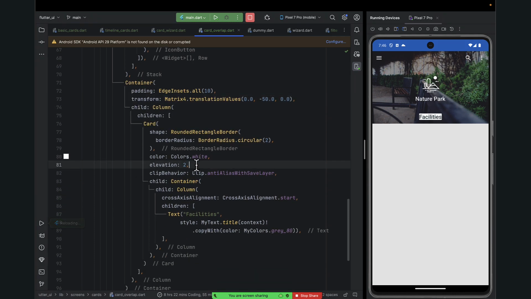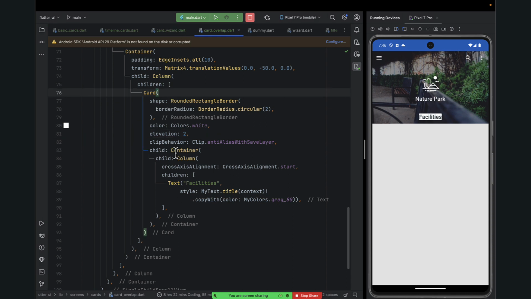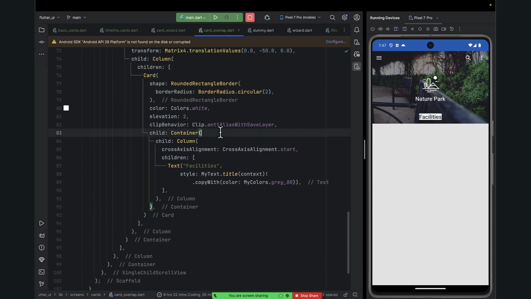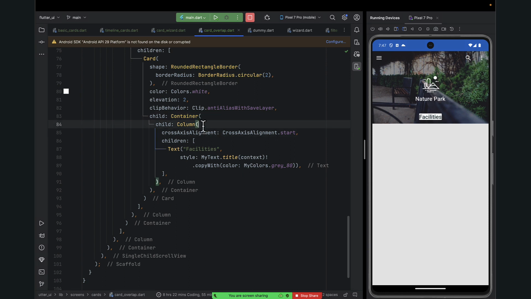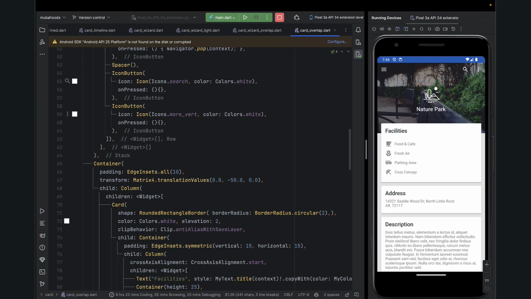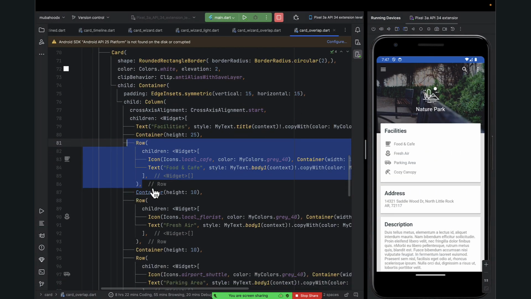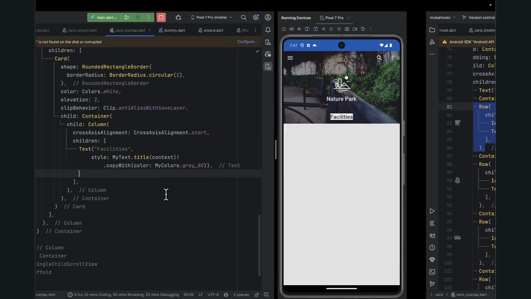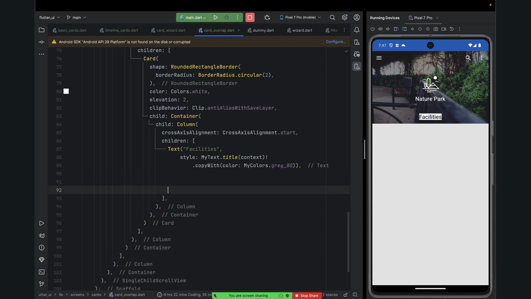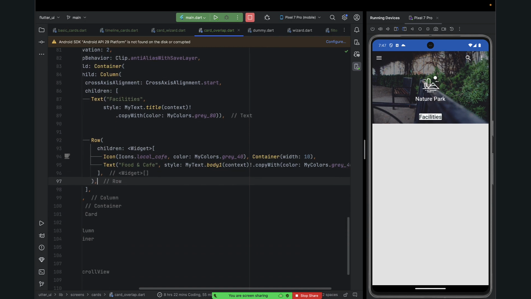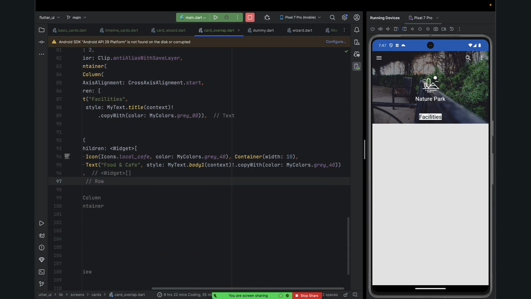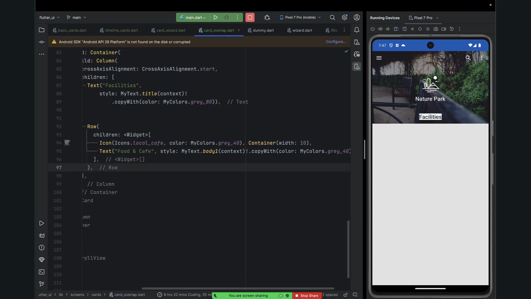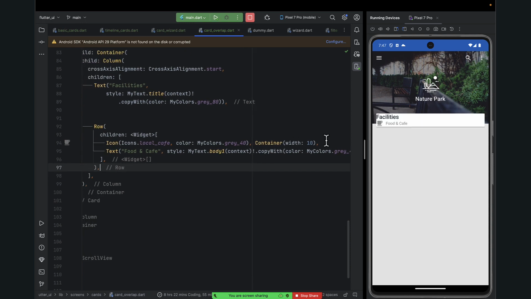All right, so we are here. Okay, so in this column we're going to now give different parameters. This one here, different rows and value, row and value, row and value. So you can just pause the video and see how these row and values are written. So I'll go ahead and give it here. They're just text, an icon, a row which has an icon, and then the text like this. Hope you can see that.